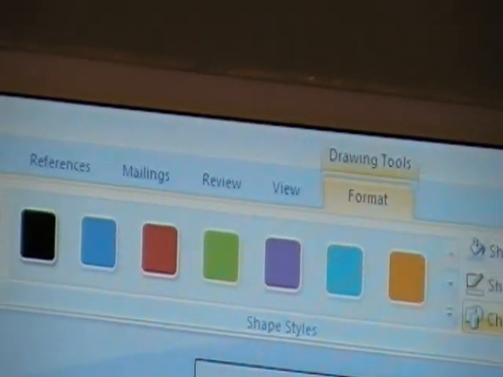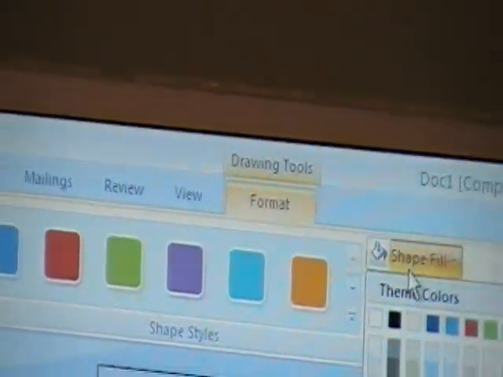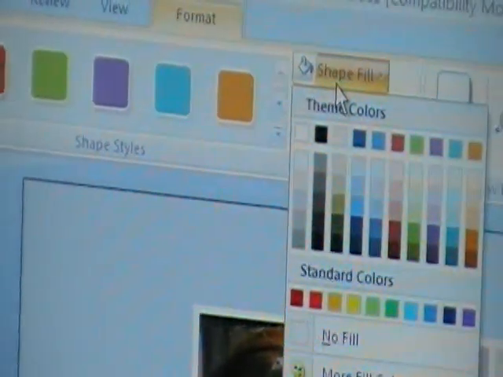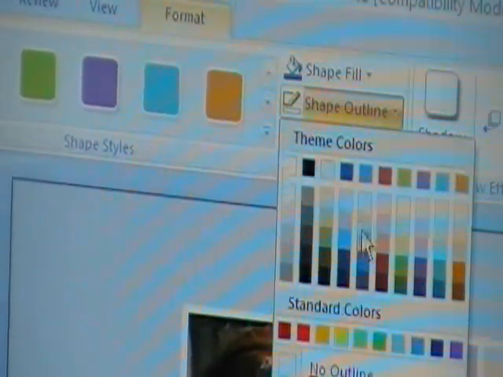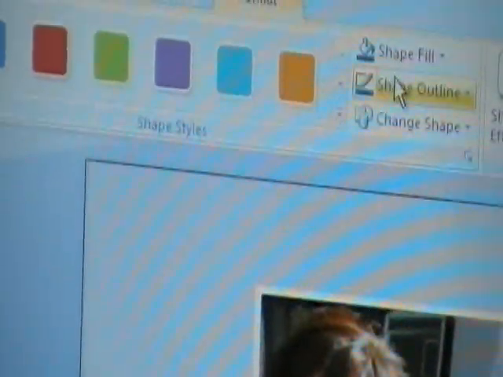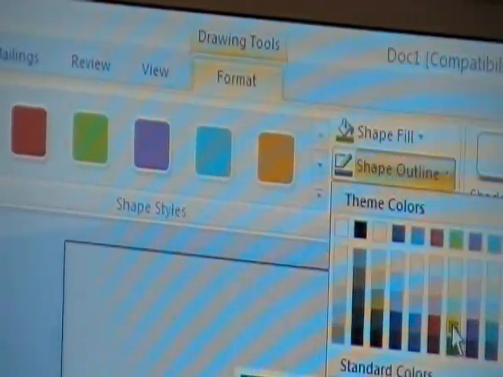Okay, now I'd like those to be a certain color, so just like I did when I was doing the picture and the text box, I can adjust the color by going up here to the drawing tools, the Shape Fill and Shape Outline. This time I want the shape and the outline to be the same. So the first one here, I'll make him kind of a dark blue. And I want the outline dark blue as well, so I'll choose that same color twice. And the little guy, I'm going to make him green. So I'm going to choose green, and I'm going to change his outline to green also.